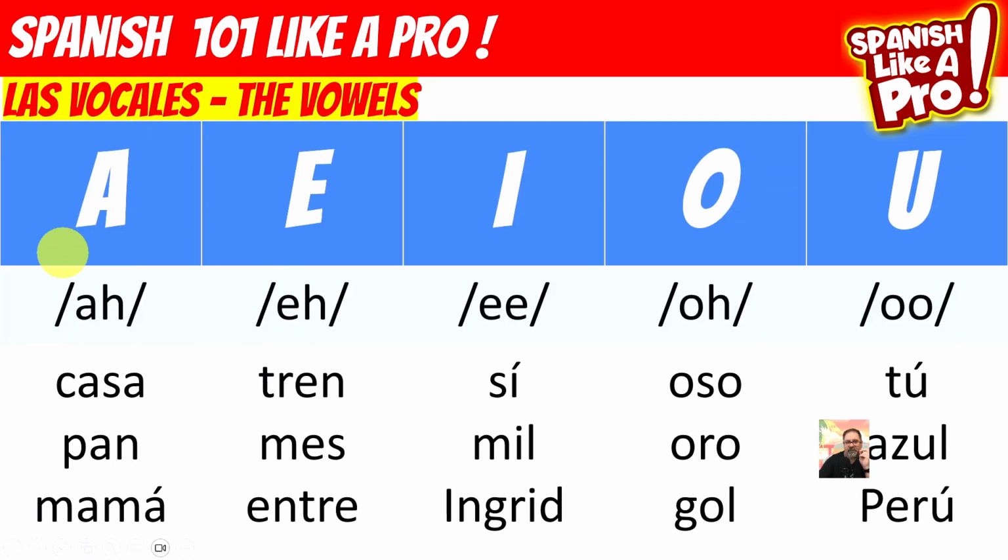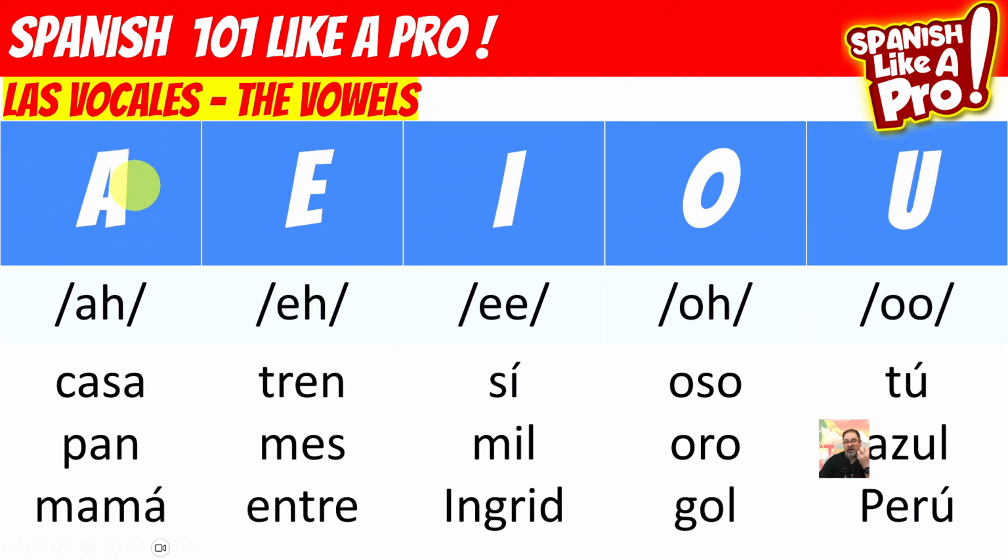Today, we're going to focus on these sounds that are key, the vowels that we have in Spanish. With this, probably at the end of this short lesson, you'll be able to pronounce, I don't know, 60, 70, 80% of words. Of course, there are some other sounds, some other letters, but we are going to be learning that along the way. But with this, we covered a lot of ground.